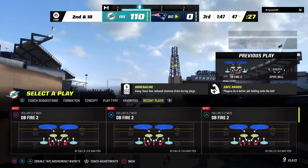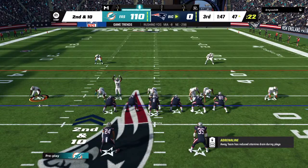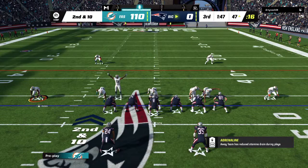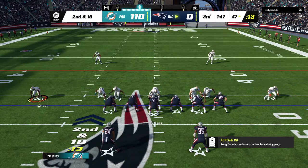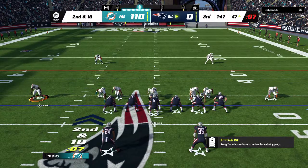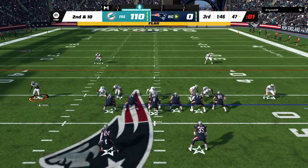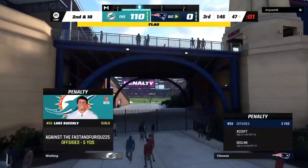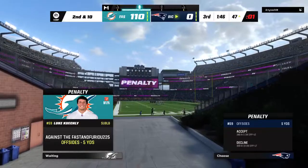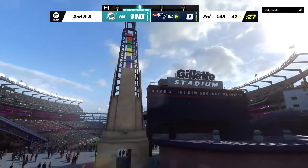What just happened there, other than we do know that he spiked the football on first down. And what in the world? Not sure if he just heard a whistle there or what, but for some reason he spiked the football. And that one was relatively easy to see. I noticed that from up here.